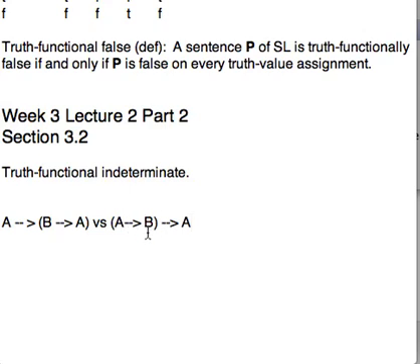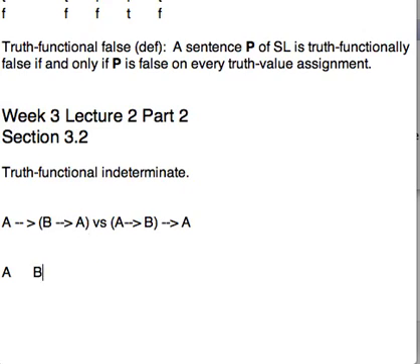But this is actually going to be really important because the truth conditions of this sentence are going to be very different than this one, depending on the order in which you evaluate. Because the truth conditions are actually different, and we'll see how that comes up when we do the truth table. So let's look at the first one. We're going to use this one right here. So if A, then if B, then A.